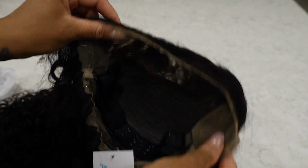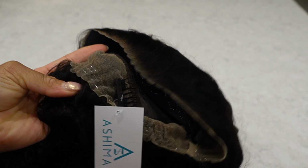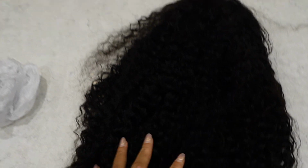Now we are gonna go upstairs and we're gonna do this. It's a complete full lace that can be glueless, okay? And then around the back, so I'm excited to see this. Let's go upstairs and start with this install. It's a full lace. When I say full, I mean full. That's the lace right there. I love the curl. Let's go and install this beautiful wig.